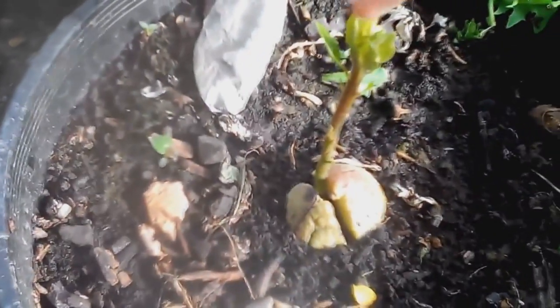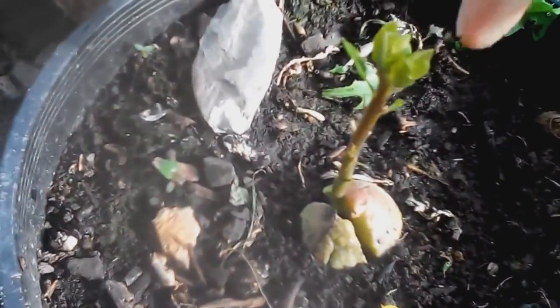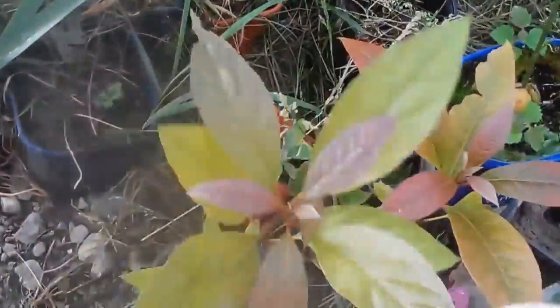And then after a couple of weeks, it looks like this here. Like, have a look, little shoot with leaves coming out, right? And then over here, plant grows like this. Like, these are avo plants. I haven't done anything to them at all.